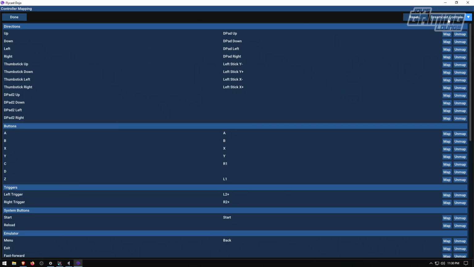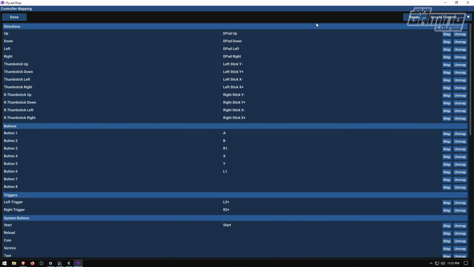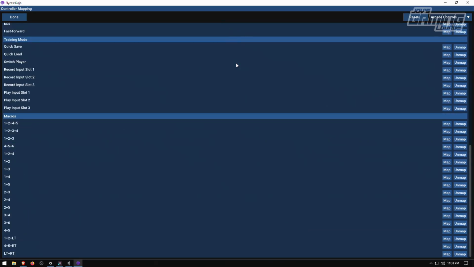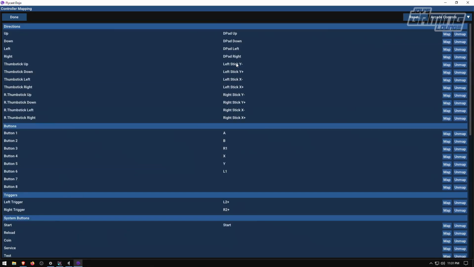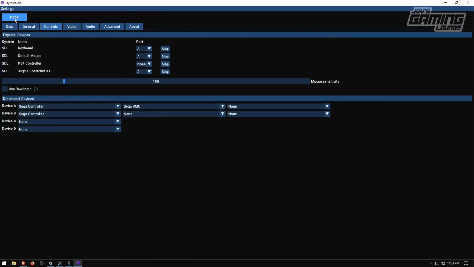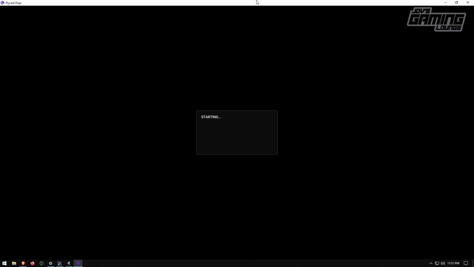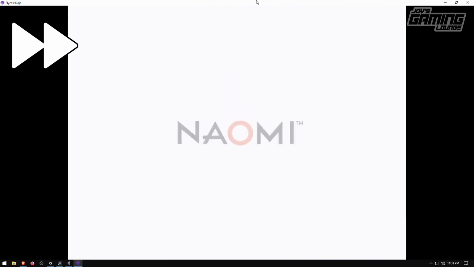This is under Dreamcast controls. We don't want Dreamcast controls for this one. We want arcade controls. And at the moment, it's not giving us much to work with here. We're going to go ahead and hit done. Done, and it's going to launch us into the game. And I believe once we're in the game, it's going to give us the game-specific button configurations.